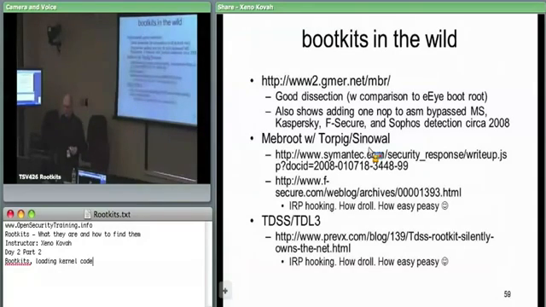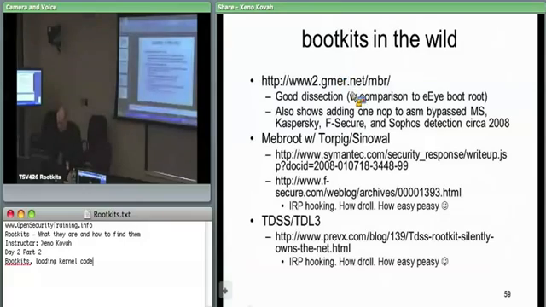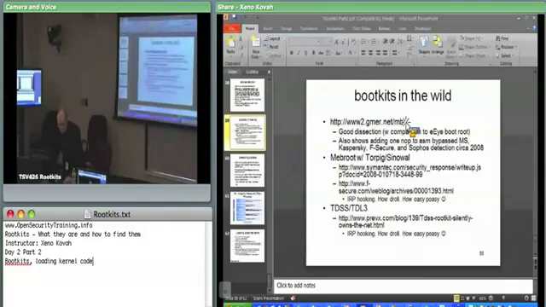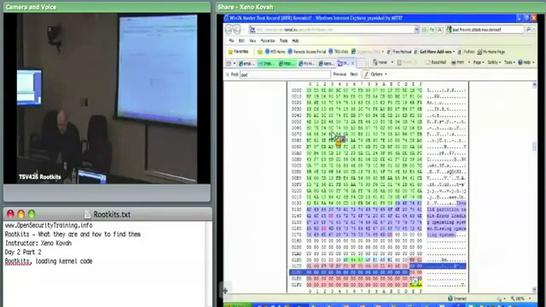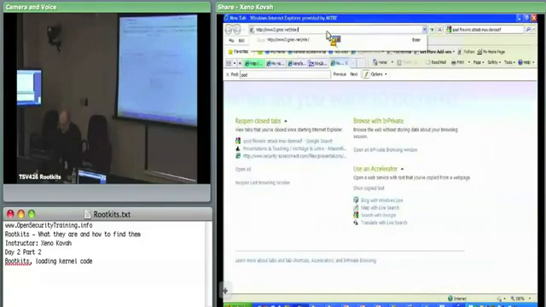So I just want to show this quick. This analysis at the GMER site shows how this first thing which was in the wild was actually pretty much the eEye BootRoot code, just modified slightly. So someone took that, said, hey, that looks like a good idea, and then started using that.